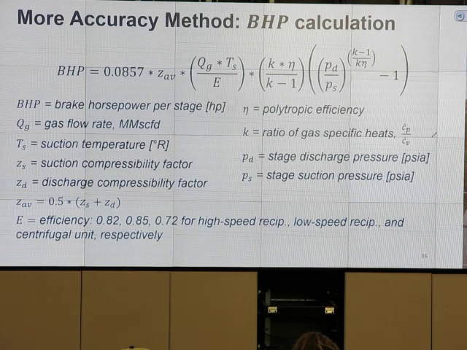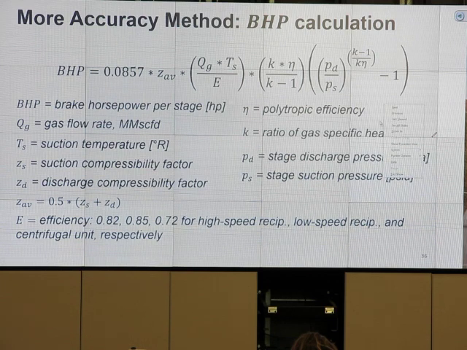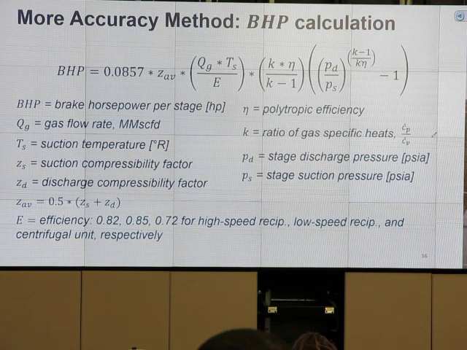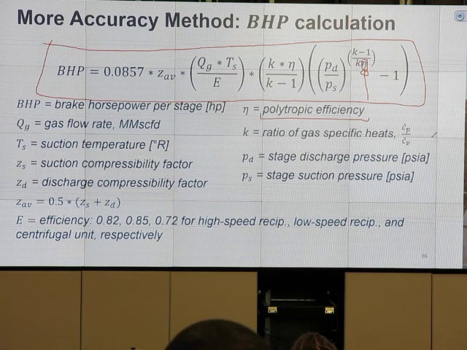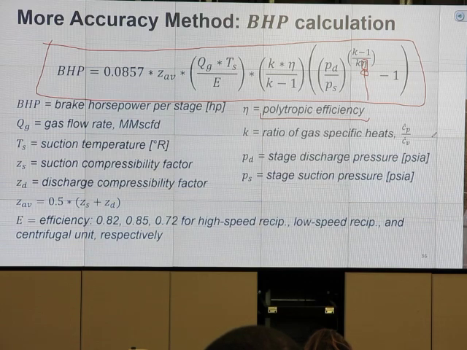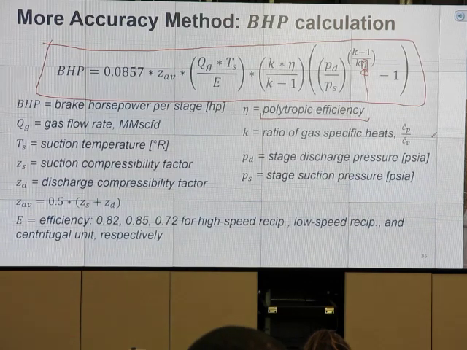I actually checked this equation and compared it with the isentropic horsepower. It is almost identical. The only difference is that this time brake horsepower is the actual horsepower that we need to buy, so we need to specify that we have eta. That eta is polytropic efficiency. We have that efficiency term over here, so this is the full form. But I didn't include this in the test because we haven't reached this point yet, so I use that one instead.